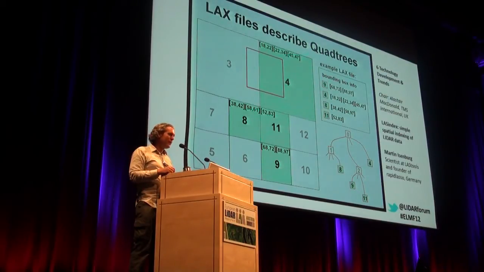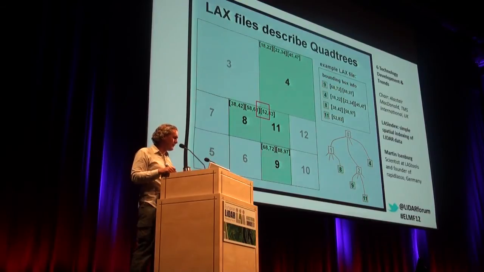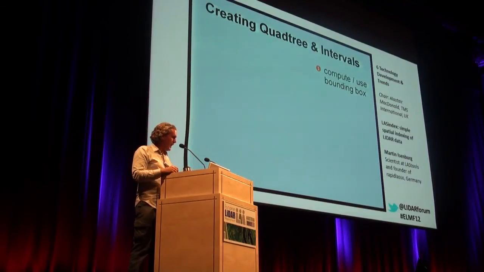Of course, if you now do a query, in this case, all you would have to load is the intervals from cell 4 and clip them against the rectangle. Here you would have to load cell 9 and 11 after merging the intervals first. So you always merge those intervals. And in this case, you would have to merge the intervals of these 3 cells that get overlapped. So that's how simple it is. That's why I should have really had the word simple in front.